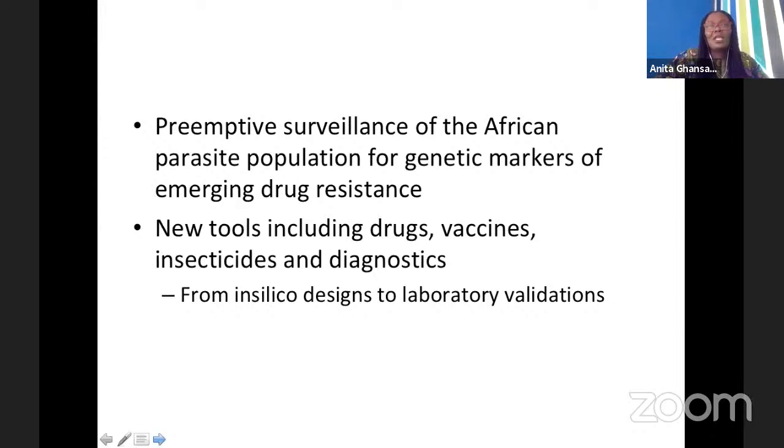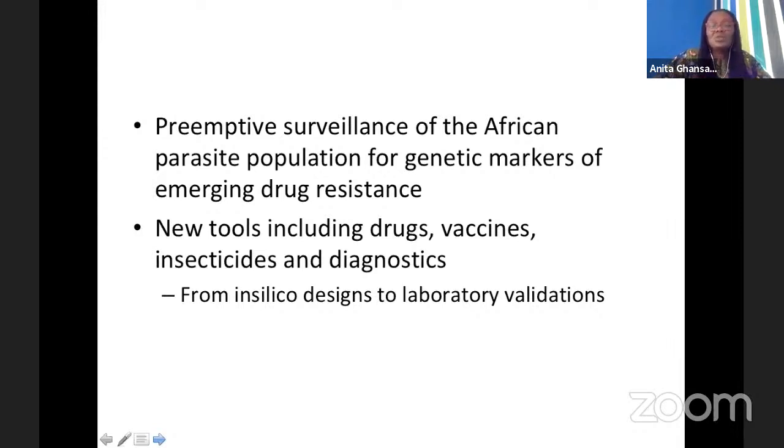I'm talking about the K13 gene here. There are new variants in the K13 that may explain or give us a different pattern for our resistance. And of course, we know that the K13 gene alone may not be the only gene responsible for artemisinin resistance. So there is a need to look for other markers of drug resistance.